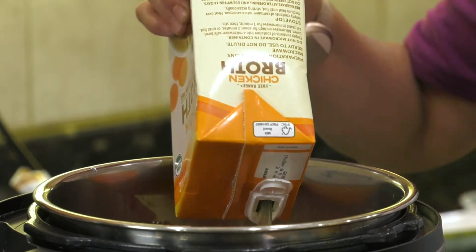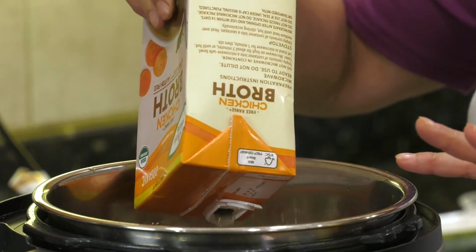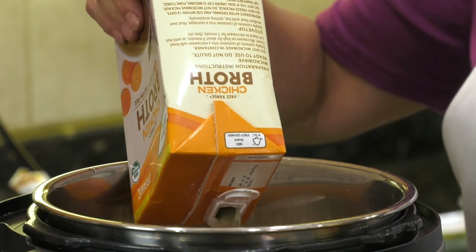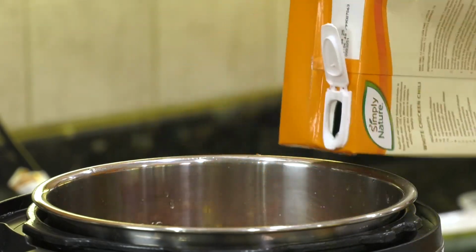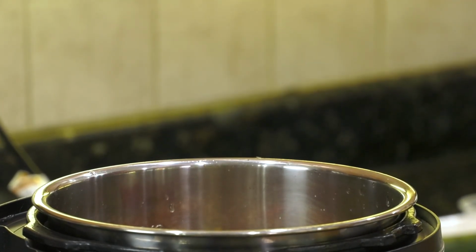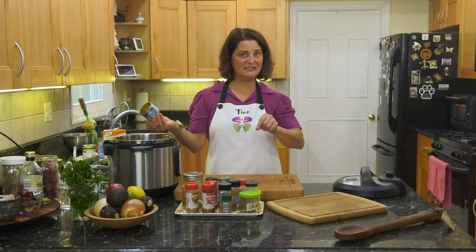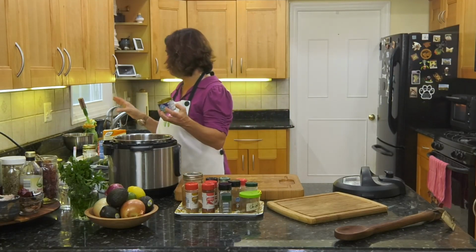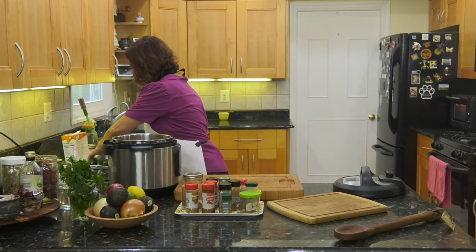I'm a little lazy and I don't feel like cutting up the chicken while it's raw. When this is done, I've got these double scissors. I'll go in there and cut them up with the double scissors. Pretty genius. Oh, I almost forgot. I have a can of green chilies. Can't make this soup without the can of green chilies. You can also get tomatoes that have green chilies in them. And, okay, there we go.